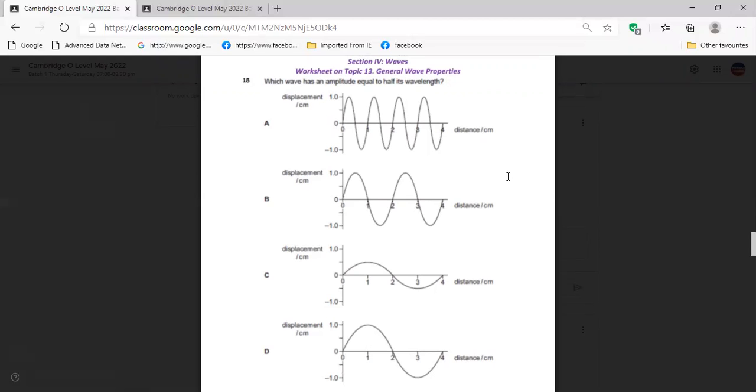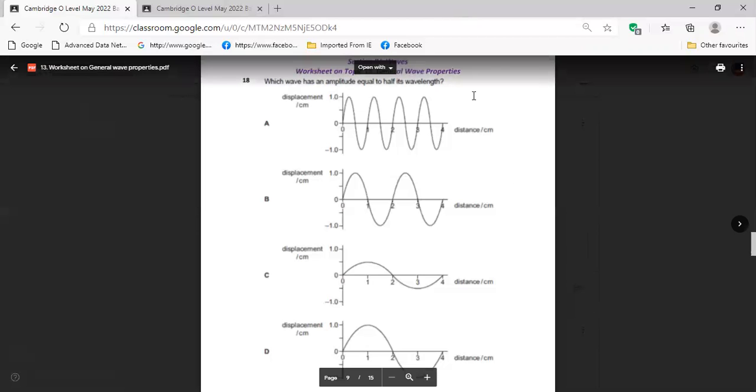Because the amplitude of this wavelength is very small. So if we take the full wavelength, it can make a complete big amplitude. Okay, you explained without numericals. Now you can explain it with numericals, like there are values available, right? For amplitude and for the wavelength, we have some numerical values. Can you explain with that, that amplitude is equal to half its wavelength?